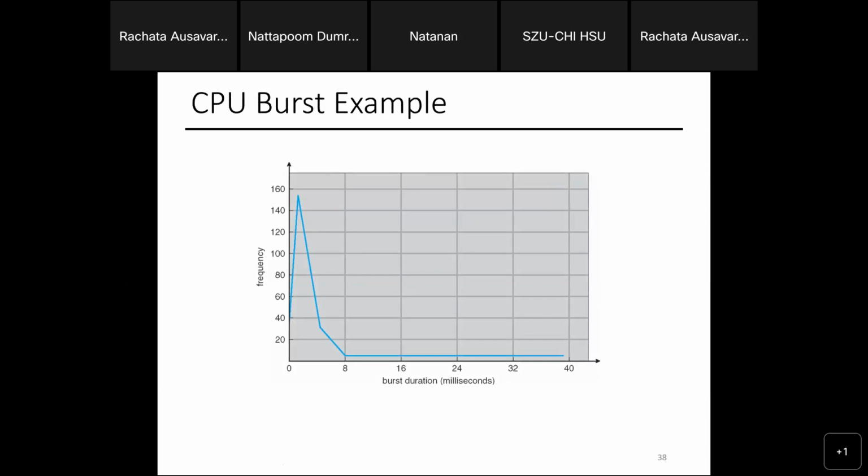What does the plot tell you? Can someone read the data on this plot and tell me what's going on? On the x-axis is the burst length, and the y-axis is how often that happens. It basically means that for most processes, a CPU burst is 1 or 2 milliseconds, followed by some I/O, and then you have a few that go towards 8 milliseconds or more, followed by I/O bursts.